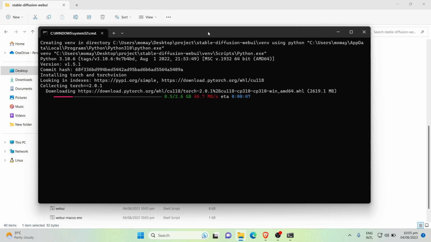By the way, this may take a while because this installation, especially the first time you're running it, will download a bunch of files. Right now we are already downloading 2.6 gig. This is the CUDA for PyTorch. So I'm just going to pause for now because this might take a while.